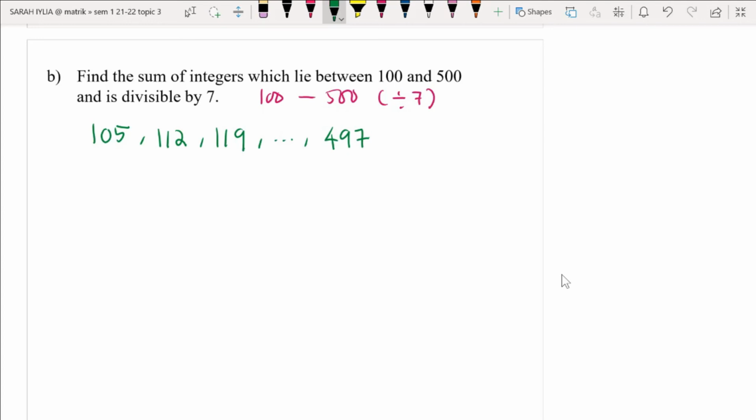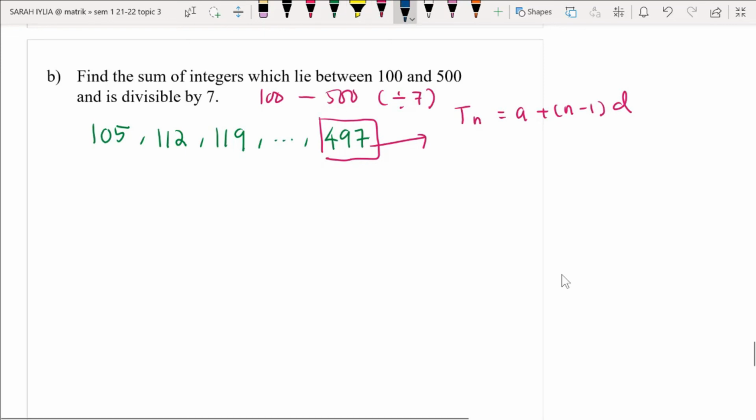Okay. From here, kita nak kena guna formula Sn. But now, lagi sekali problem dia. N, number of term, kita tak tahu. Tapi kita dah tahu, last term ni, 497. So, kita boleh guna formula the N term. Tn equal to A plus N minus 1 D kat sini. Sebab kita tahu ini last term, so N tu automatic akan jadi number of term.